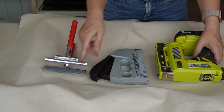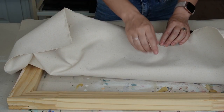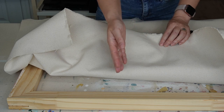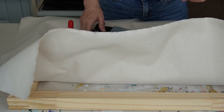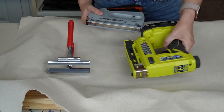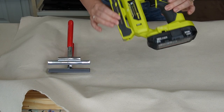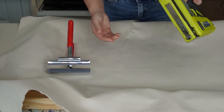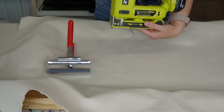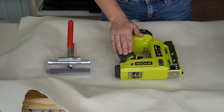I have a couple different kinds of staple guns. The inexpensive one was about $20, but pine frames have soft and hard spots, so sometimes it struggles. It gets the job done as an inexpensive alternative. Personally I prefer an electric staple gun from Home Depot for ease of use — you just put it against the surface, pull the trigger, and it shoots the staple. A regular staple gun will certainly get the job done too.